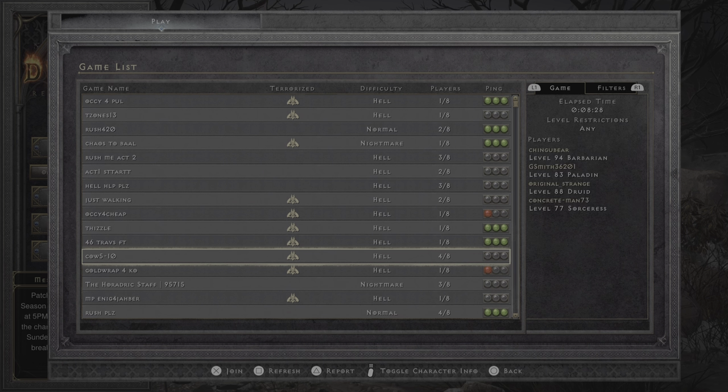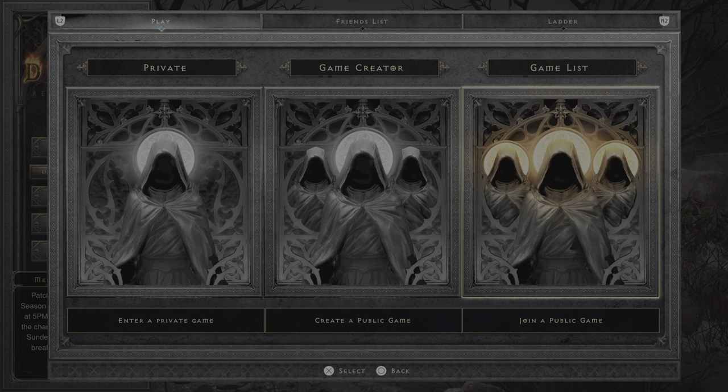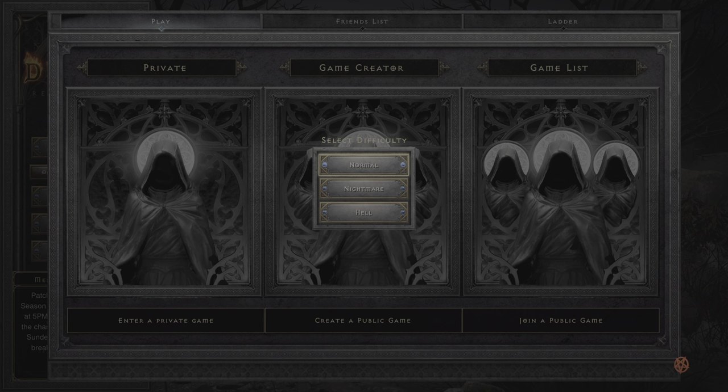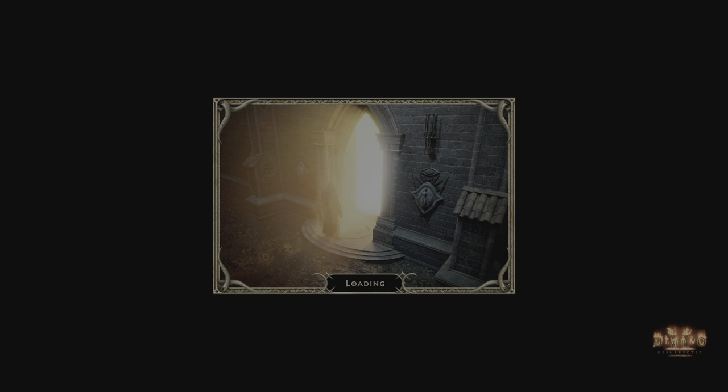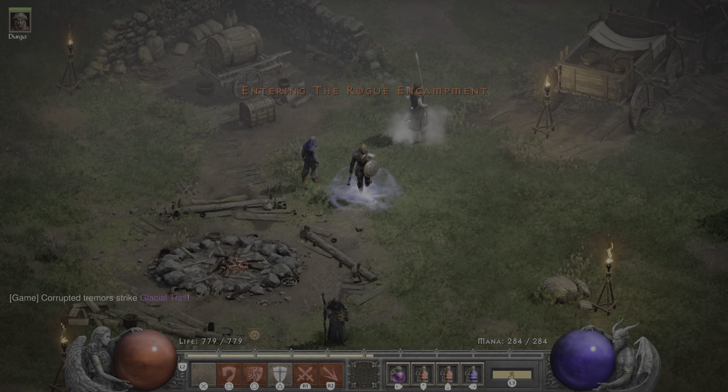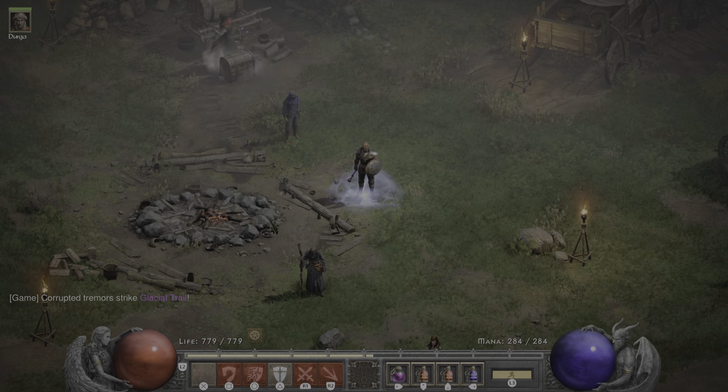Travicles, cows, and hell. Yeah, no, that's not bad. Let's just go through the act one by one. All right, notice there, Corrupted Tremors, Strike, Glacial Trowel.